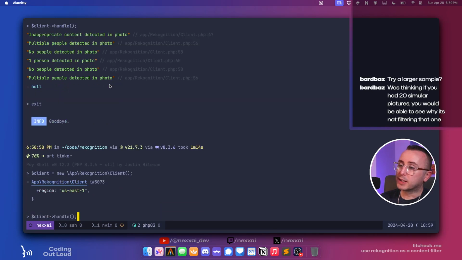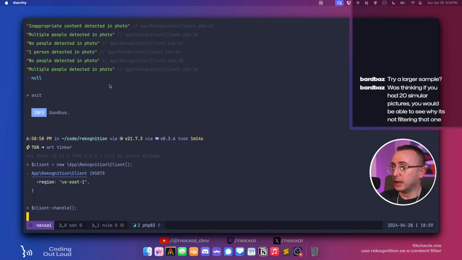Yeah, and see that's the problem. If I had 20 similar pictures, I agree. The problem is right now I don't have 20 similar pictures, and I'm not going to actually give the finger on this stream, even if I'm just taking them with my phone, because I don't want to get in trouble by the Twitch gods. I probably will do that after the stream is done, just to see if I can figure out what aspect of the photo it's either clipping or not clipping on. But let's take a look.